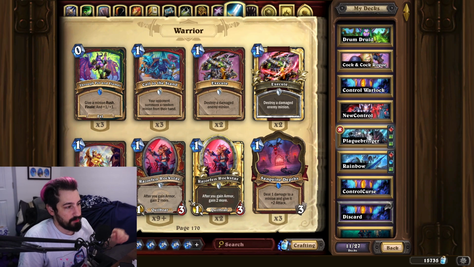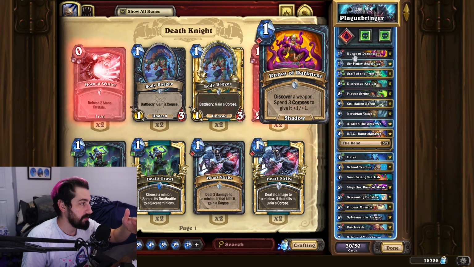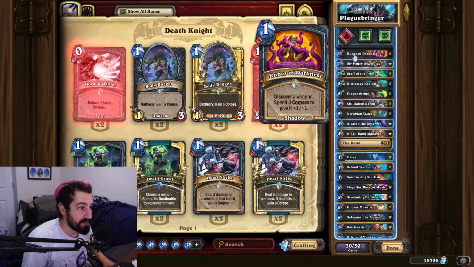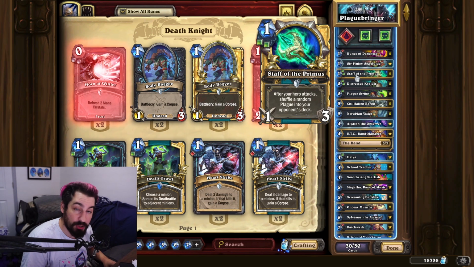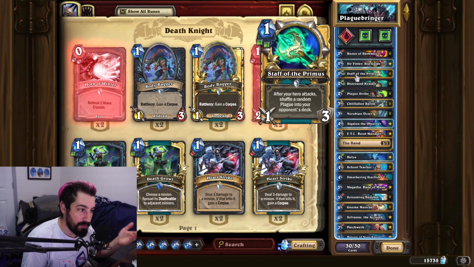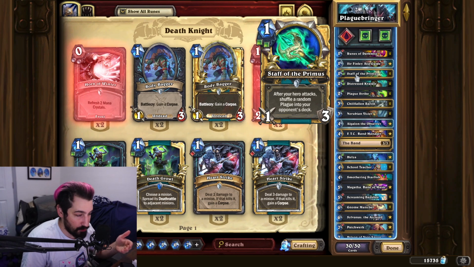All right, so the last deck today, super spicy, maybe not the best, but we needed some spice in here. So this new Runes of Darkness card discovers a weapon, spend 3 corpses, give it +1/+1. The Death Knight weapon pool is really good. You know what's in there? The staff. Making this a 2/4 is insane. Also getting a 5/3 Might of Menethil is really, really good. And then a 6/4 Ashbringer is really, really good.